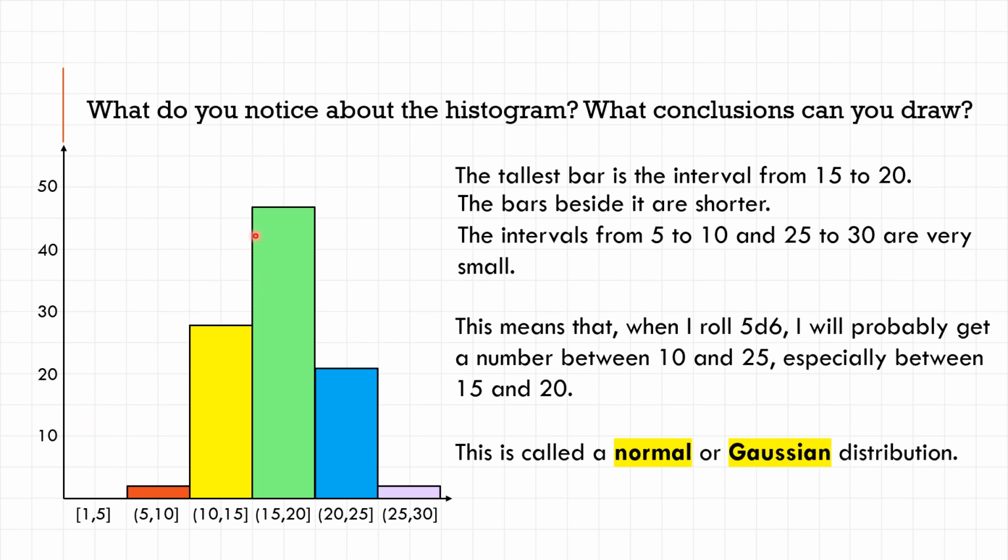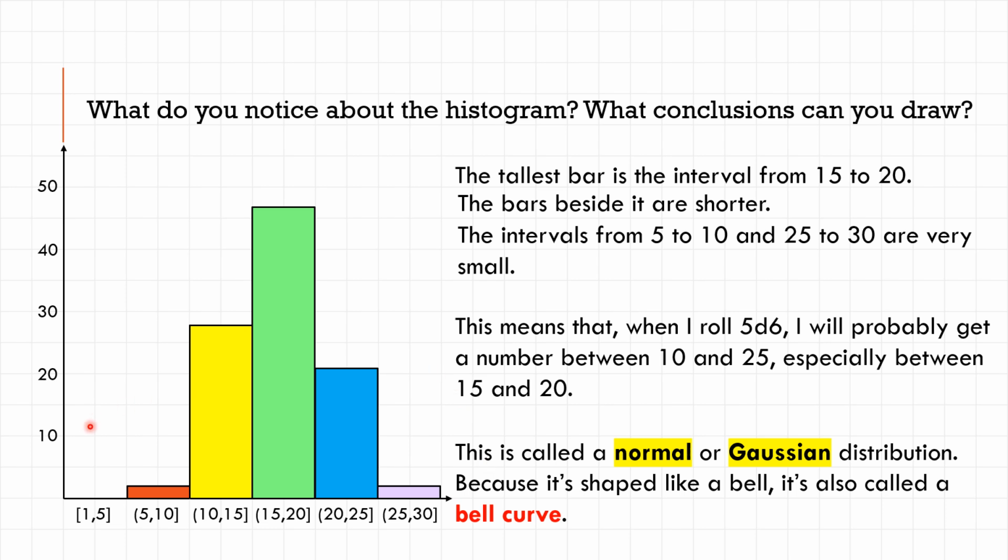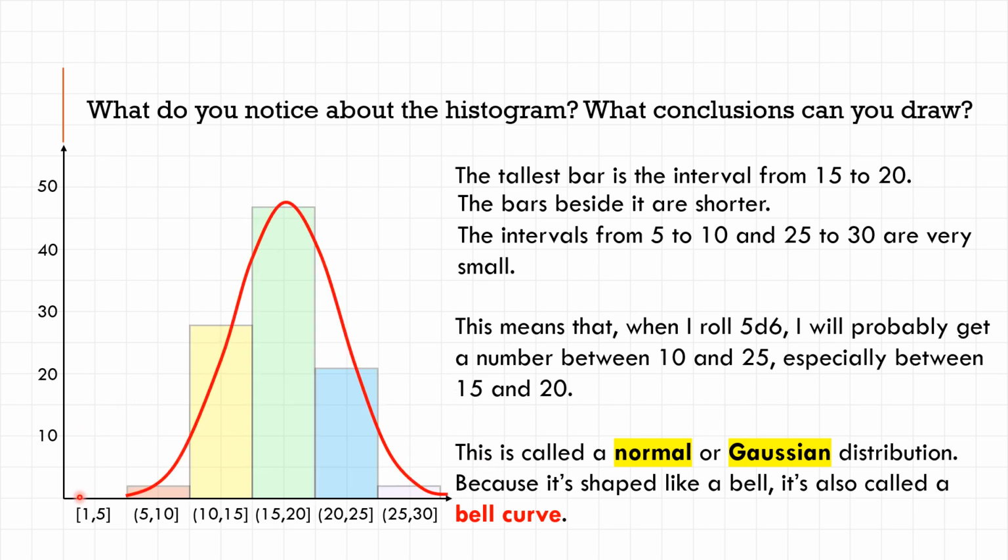This sort of distribution, the way the data is spread out, is called a normal or a Gaussian distribution. It means that all the numbers are centered around the mean, which in this case would be about 17.5. And so they're about evenly spread out to the left and right. It's not perfect because this was experimental probability, not theoretical, but this is what we would call a normal or Gaussian distribution. There is another word for it that you may be familiar with, and that is called a bell curve. This is shaped like a bell, just like that. And it's for that reason that we call it a bell curve.